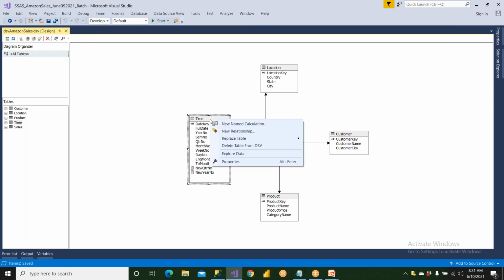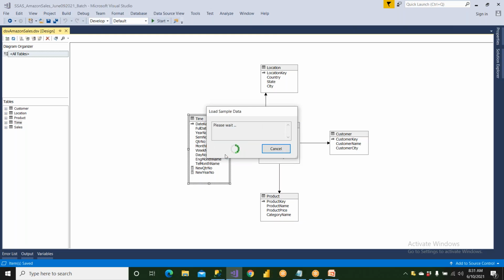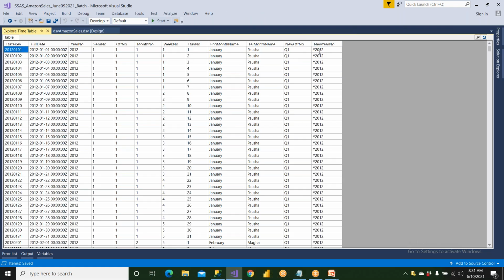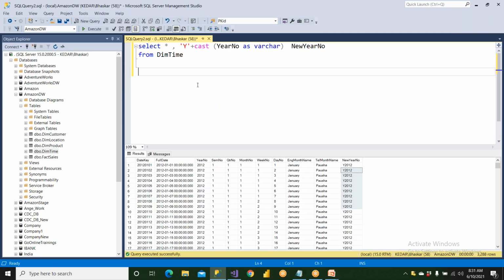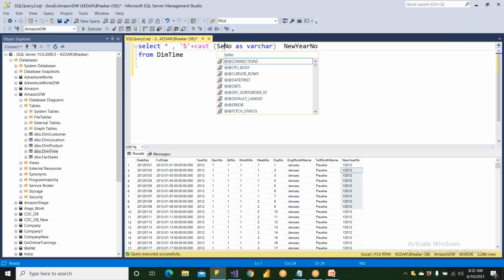Clear? Right click on this and say explore data. Now you're able to see the prefix Y. Now you can close it. Now year is added. Next I would like to go for semester. This is what I would like to have.